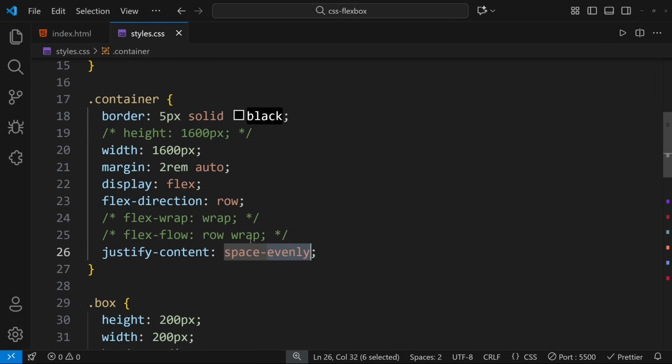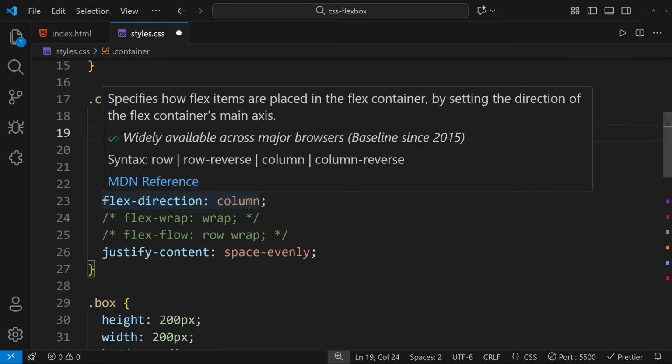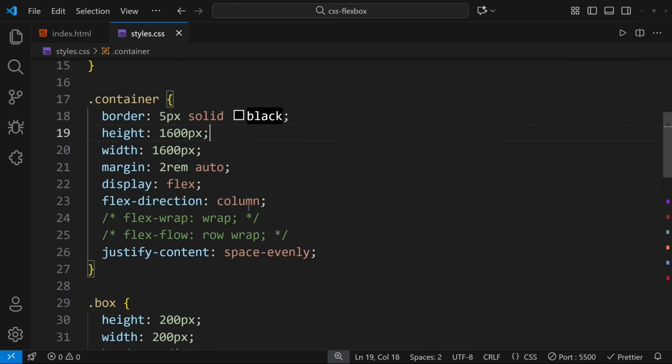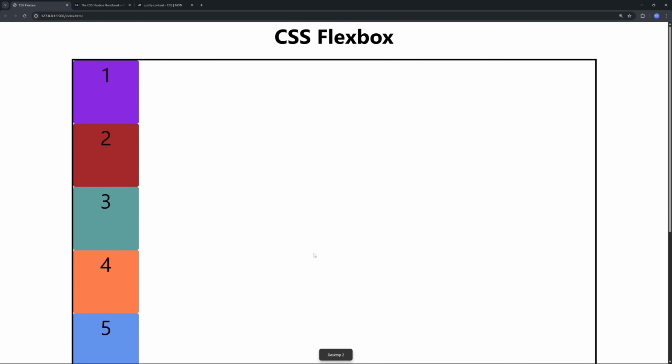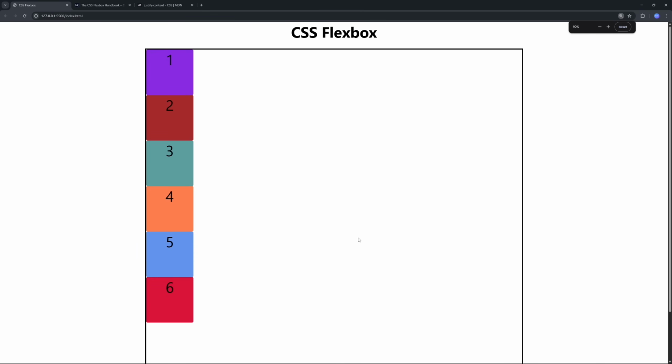Okay, then all of the things which we have seen, we can do inside of the flex direction to column as well. So if I do column, and I will just uncomment the height and do something like flex start to start with. So this is what it looks.